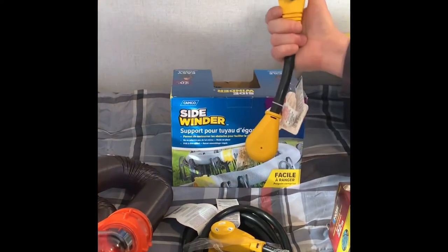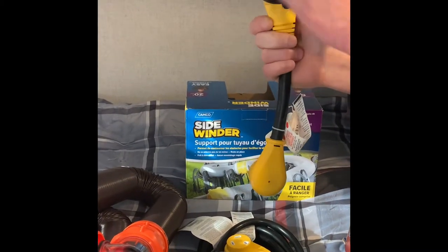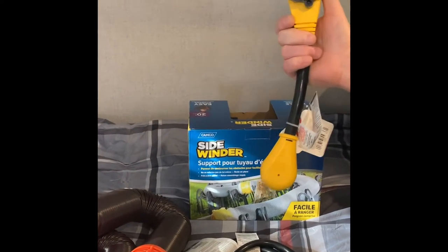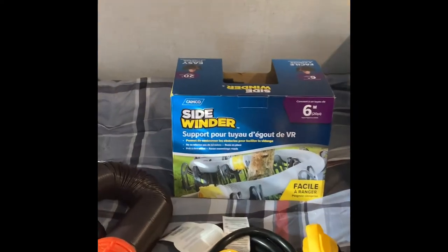Make sure you get the right plugs, because this one is not correct for any setup we have, as this is a generator setup. So make sure your plugs are right before you purchase them. Oh, that's the one we have to return. Yes. See, first mistake of a newbie. We bought the wrong one, so don't buy that one.